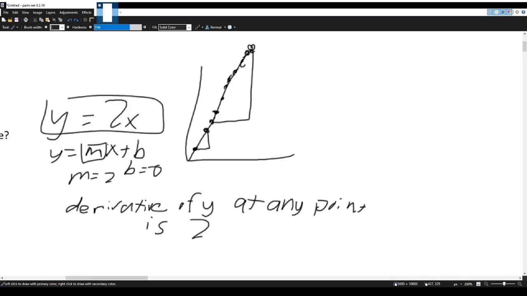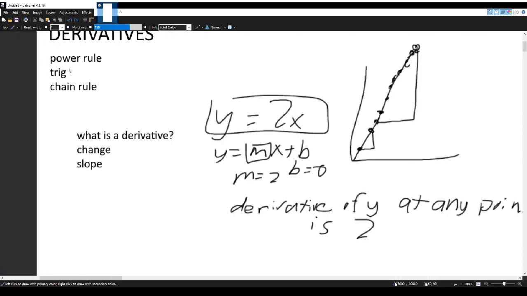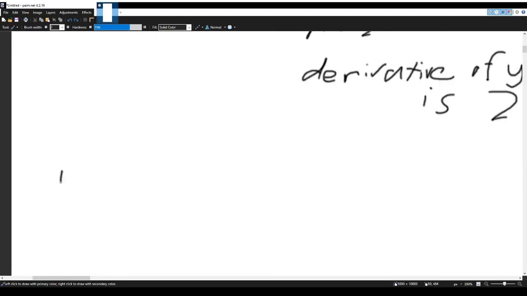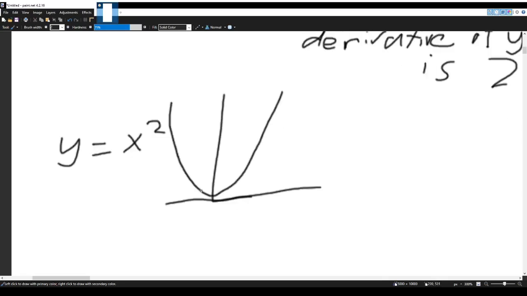So pretty simple there. Now, I would say the most crucial, fundamental skill is knowing how to use the power rule. And this comes up when you have something like a polynomial. Let's say you have y equals x to the fourth, or actually, no, let's keep it simple. y equals x squared. We know what this looks like. It looks like this. So how do you find the slope?